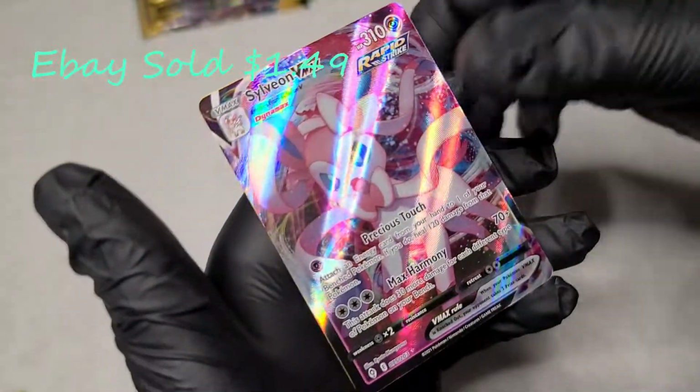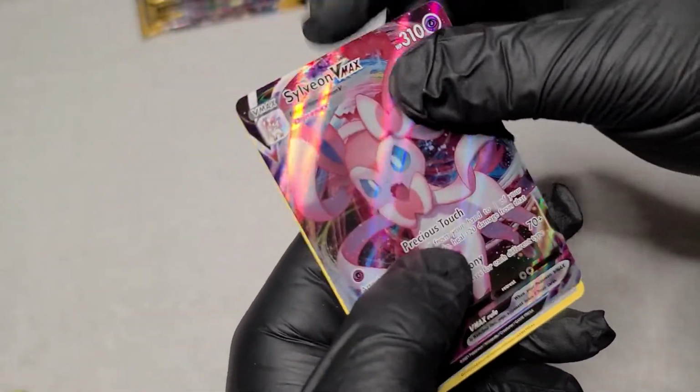Oh! Ooh, there you go. My god, Sylveon VMAX. I think so, it's a $100 card, it's actually. It's gotta be our first hit. Let's see what that is. Let's hope. Alright, so probably. I wish it was 100. That's a pretty nice one, though. So we definitely gotta sleeve that baby. Yeah, I'm sleeving that right now.